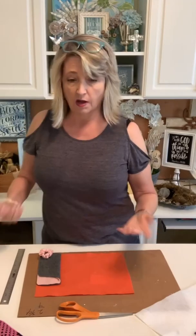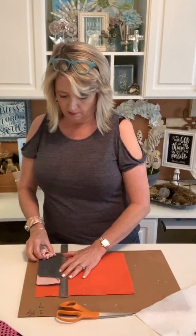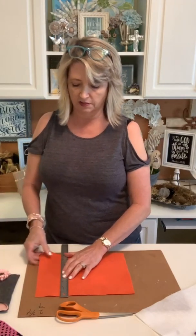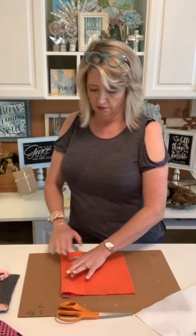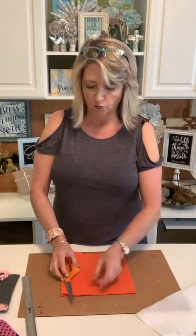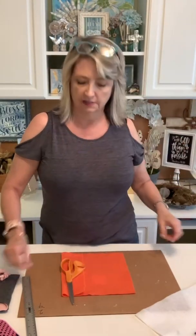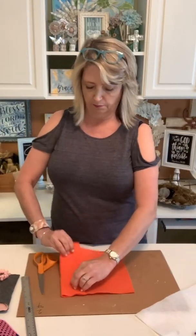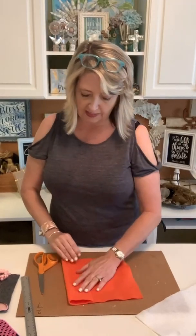I am basically just going to fold this piece of felt over on top of itself, straight up and down, okay? And then we're going to put a whole bunch of glue on it to glue it to itself. Does this make sense? Basically what we're doing is we're folding it in half just to make it stand up a little bit better and have more strength to it.